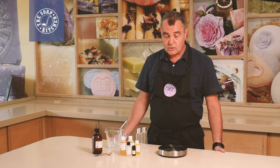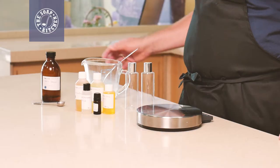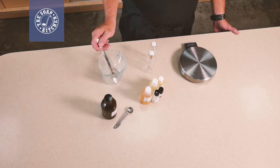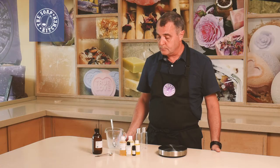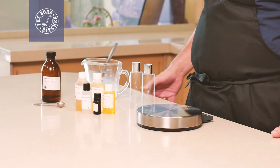So, to make our shower oil, you need the very simplest of kitchen equipment. Just a measuring jug, stirring spoon, or if you prefer, a whisk, measuring scales, and a teaspoon measure, or half teaspoon measure in this case. You'll also need a couple of bottles and closures to put your shower oil in later.